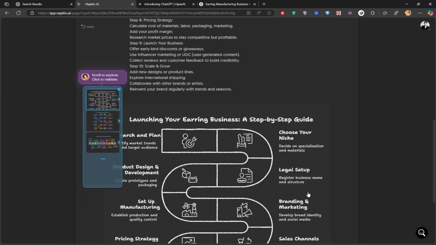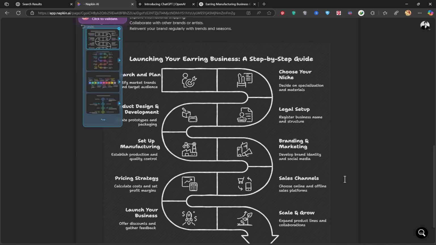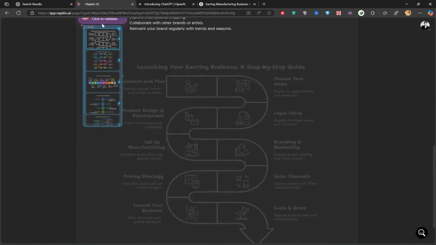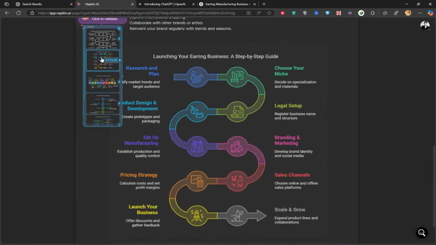And just like that, it creates a beautiful infographic. It's amazing. Now let's explore the different styles. I'll try a few and choose the one I like best.